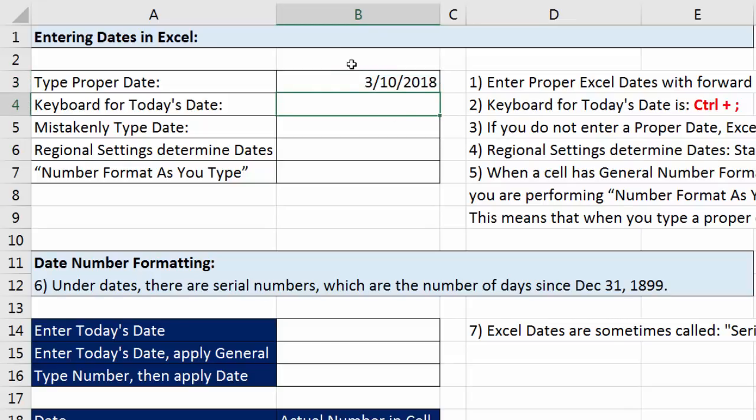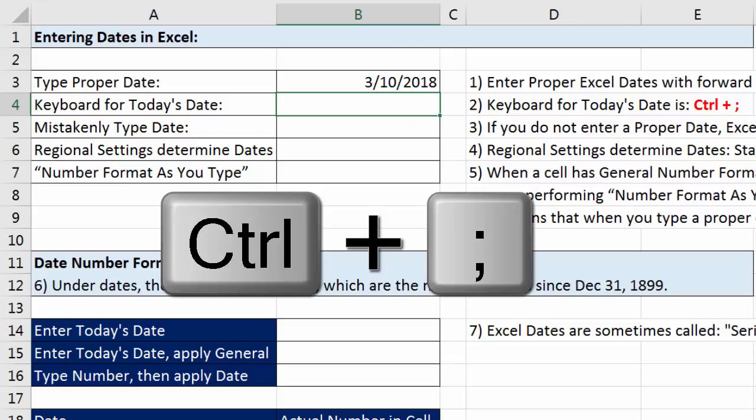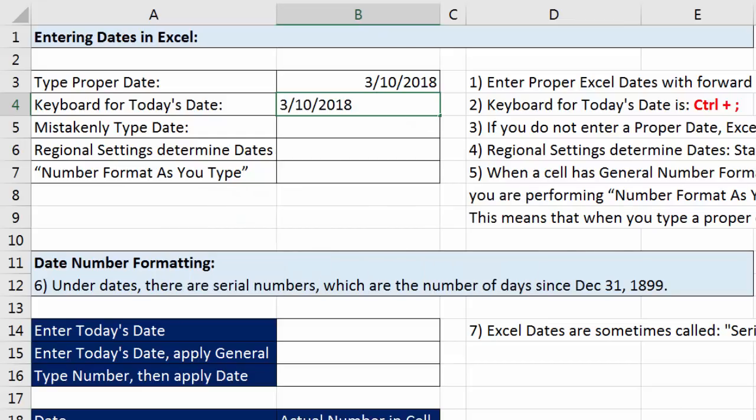Notice, as we talked about in one of the very first videos in our class, I think it was video 4, the default alignment for numbers is to the right. And so we know that when we enter a date, it's actually a number. Now, since typing today's date is so common in Excel, especially when entering historical transactions, there's a keyboard shortcut. I'm going to use the keyboard Control /. I love that. Enter.